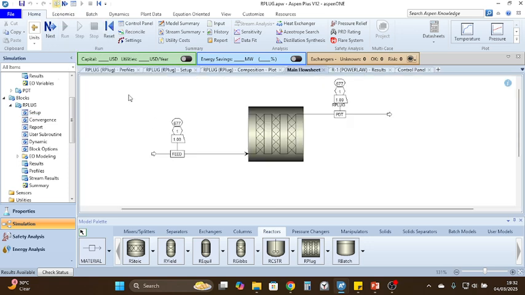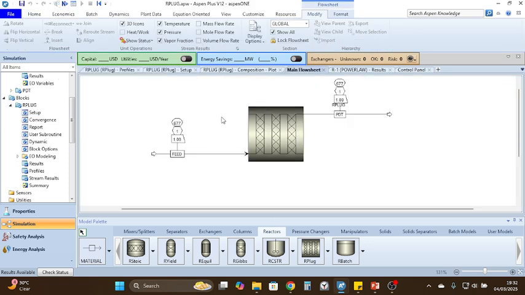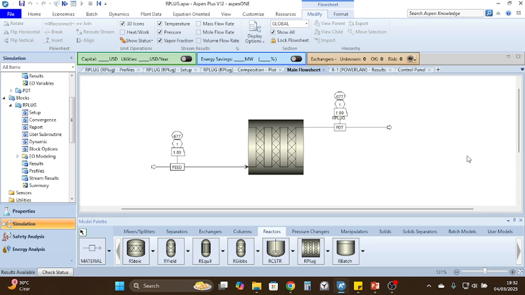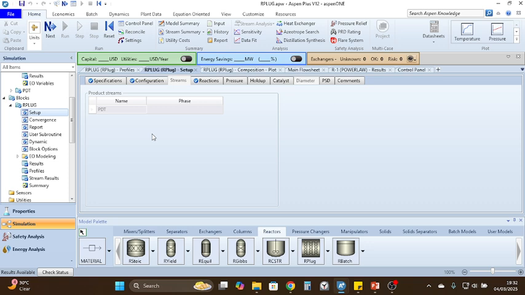Is your process flow sheet specified like this? No, sir. Two components I have given in the product. No, you give one component only. Two components are not there. It is going to be a mixed stream of both the products. Okay. If you do that, then that problem won't be there. Okay.